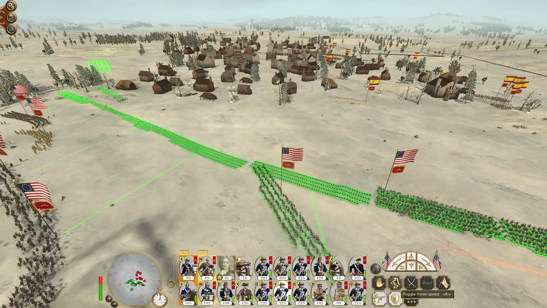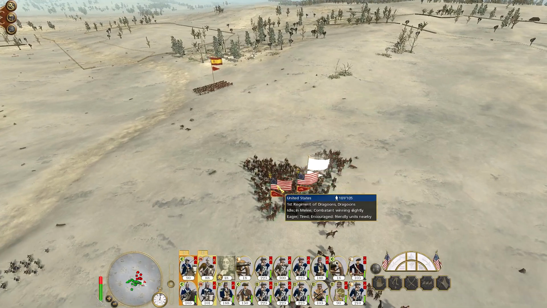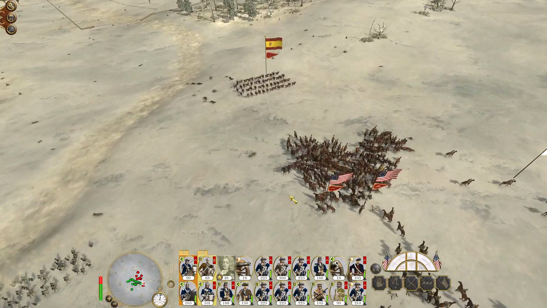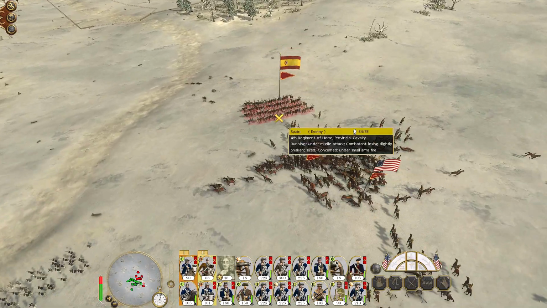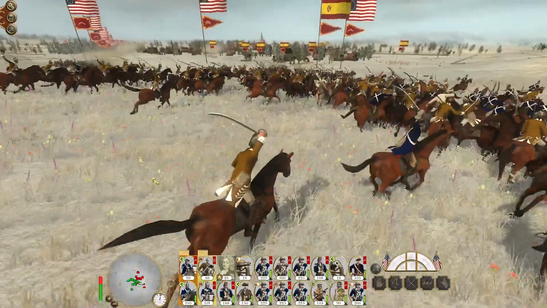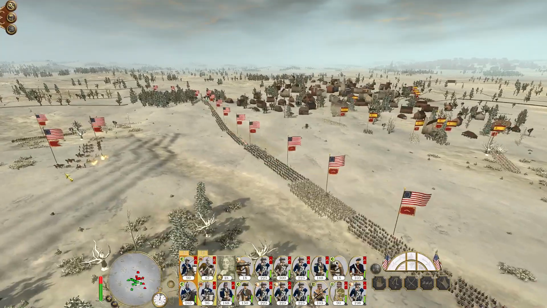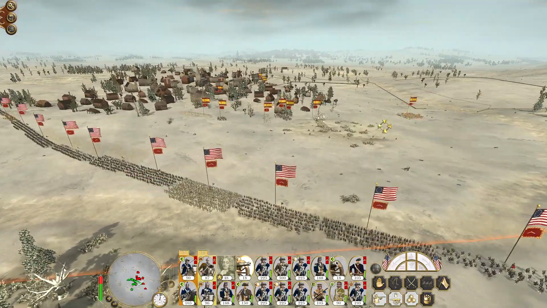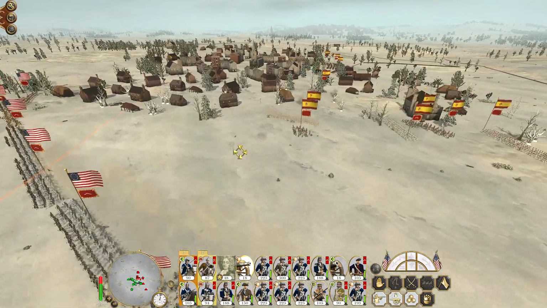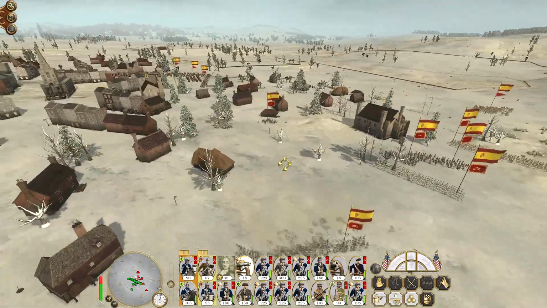Alright, troops, line up, come on. They have more cavalry incoming. Let's just go ahead and charge them. That is a swarm of horse. And their general is going to push right as well. They are trying a full frontal attack. Not smart at all.